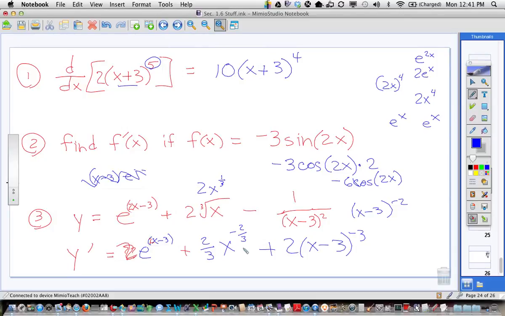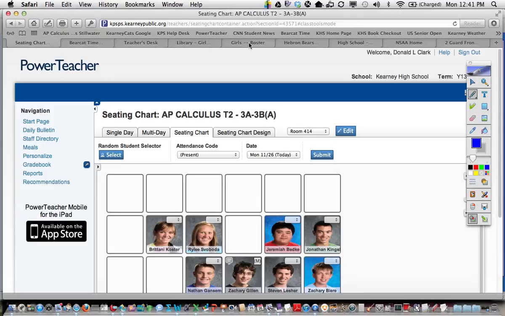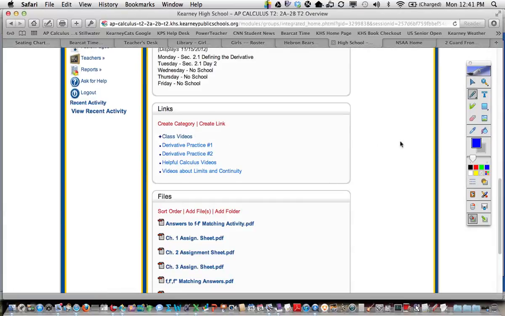All right. So for some practice on those, you want to go to that derivative practice back on our School Fusion website. I've got this derivative practice number 1, and that's where you could go in and look at some of those. That won't be a huge part of the quiz, but there will be some with the power rule, and you should be able to deal with those things.